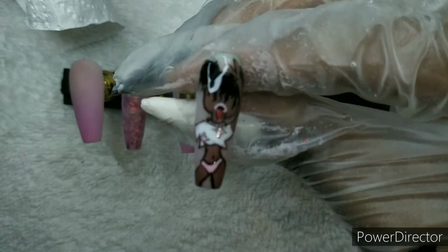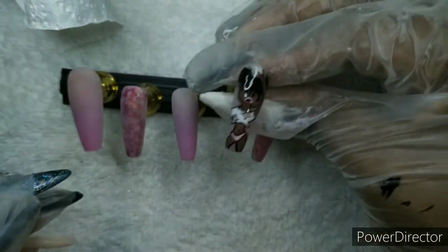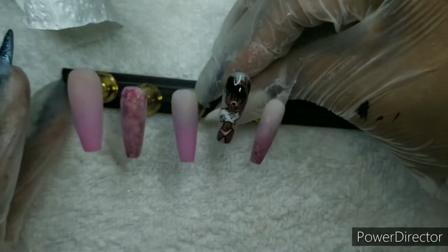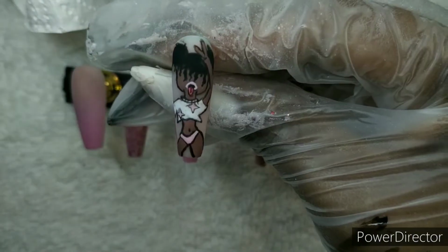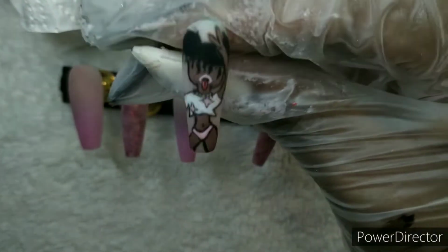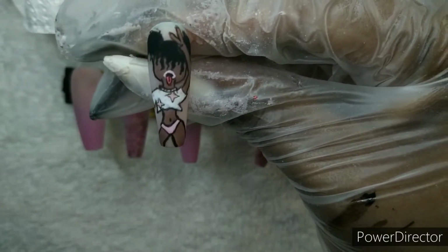This is how it looked if it was glossy. So I wiped the sides down. This is something that you guys should do because sometimes the gel can ooze on the side and that can ruin your shape. So I just did that, popped that in the light, and this is how it looks once it is out of the lamp. I mean, it's not perfect, but I still like it, and I think someone will like it as well.